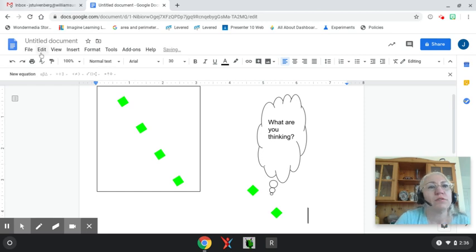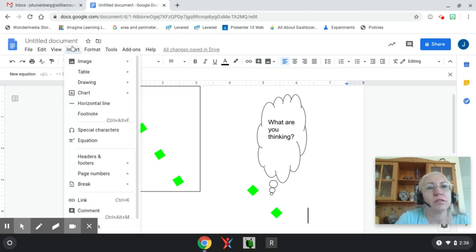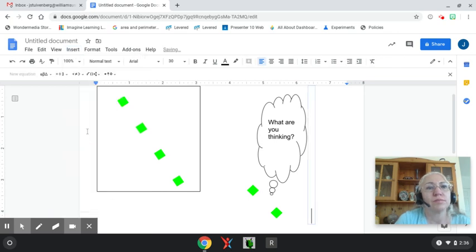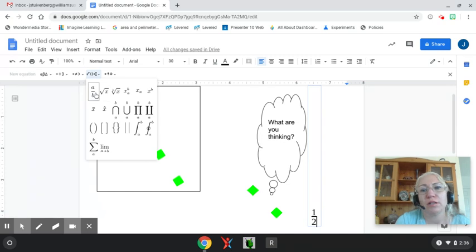So if I was trying to draw a fraction, I could do insert, equation, go to this one, choose the fraction, enter, there's the denominator. So I could choose the numerator and the denominator by choosing this one here.